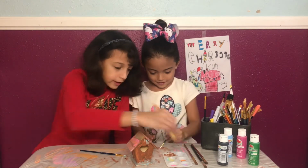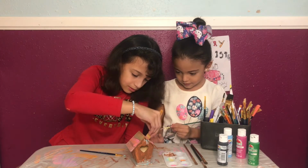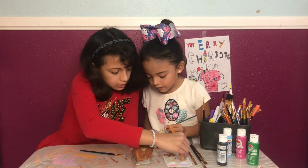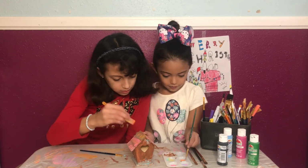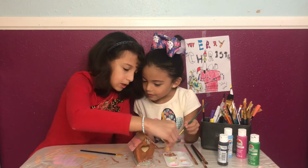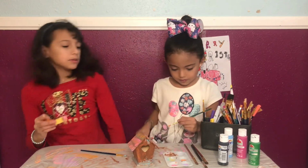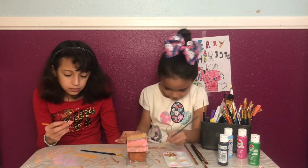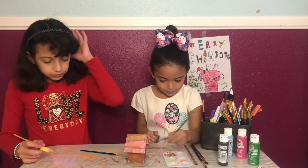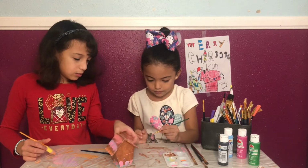Okay. So do you like how I did a little gumdrops around the house? And I'm gonna take orange and put it right here on the top. Oh, I forgot there was one. Okay, so I did the roof of Luna. Are you almost done? I need to just finish my little gumdrops around the house. I'm doing little gumdrops. And then you're done? The house. Yeah. Wait, I'm going to add something to the heart.